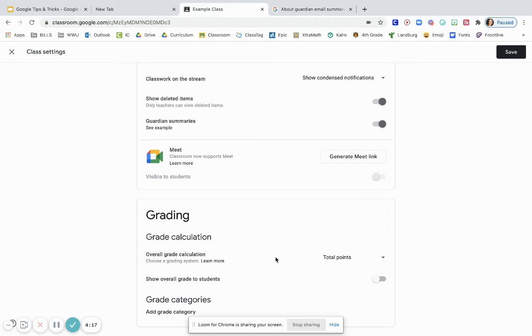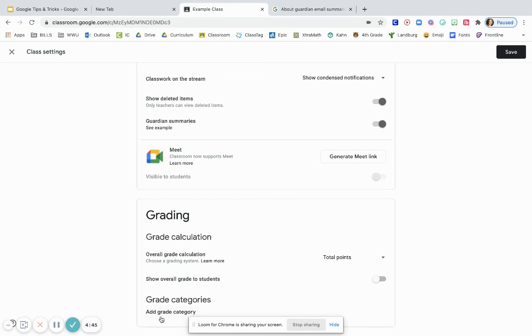For me, since I teach fourth grade and I teach all subjects, I only have my students join one Google Classroom, and I post all my assignments for every subject in that one classroom. This is not something I like to use. So I keep this turned off. But if you're an upper grade teacher who, say, only teaches math, then you can turn this on. That way, whenever you post assignments, they can see their overall grade categories.